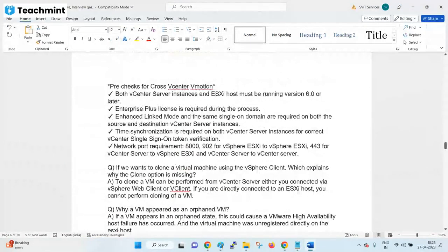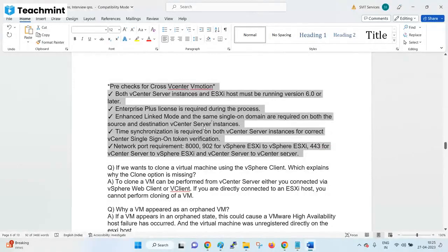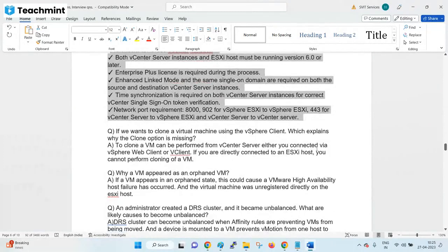Here are the cross vCenter requirements. These cross vCenter requirements should be satisfied for data center to data center vMotion. If you connect to the host directly, can we clone?